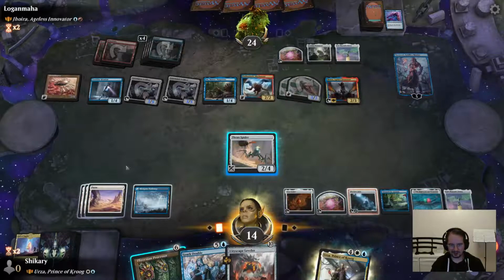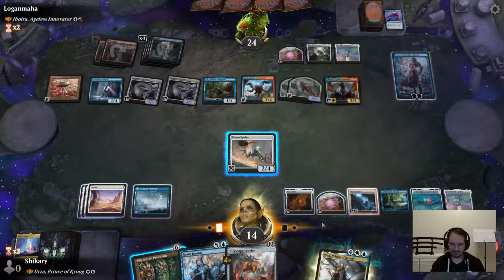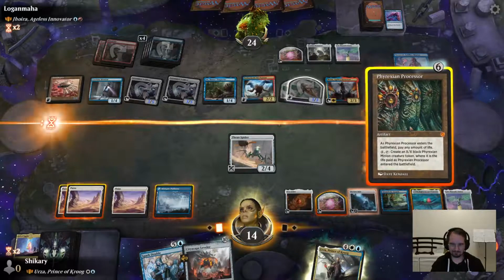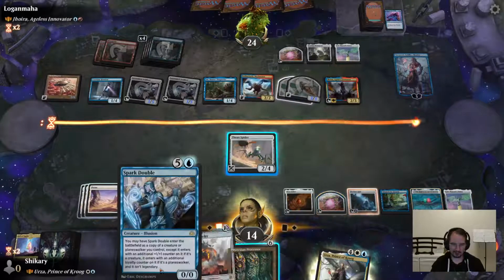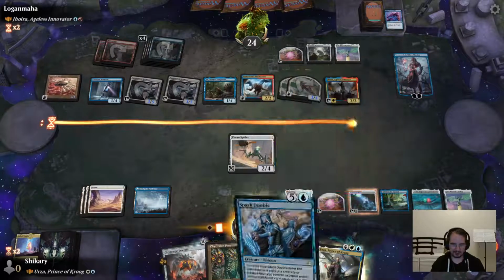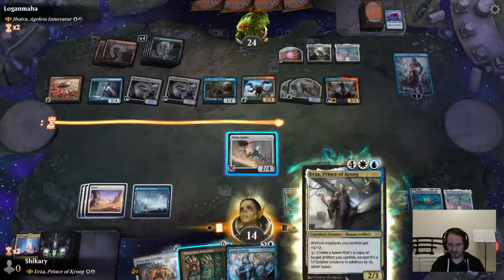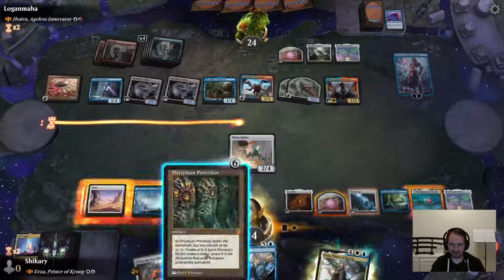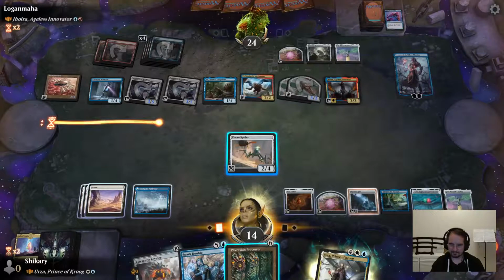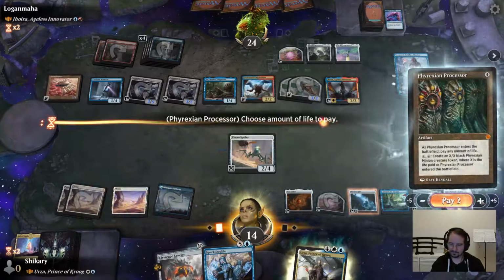Almost. 3, 4, 5, 6, 7, 8. If we play this, we cannot use it. We can play... No, we can't. 1, 2, 3, 4. Yeah, we should. No, we can't. Can't play this either. Yeah, can't play anything. I mean, we have to do something.